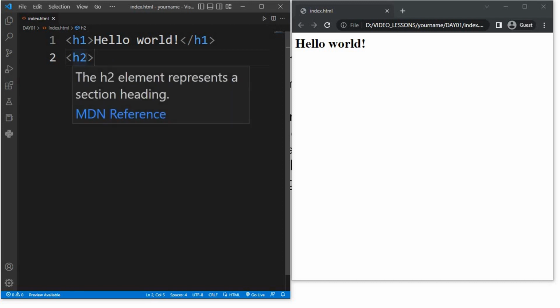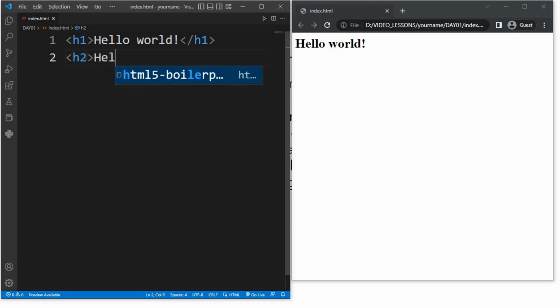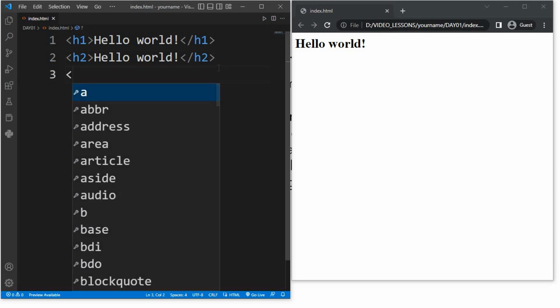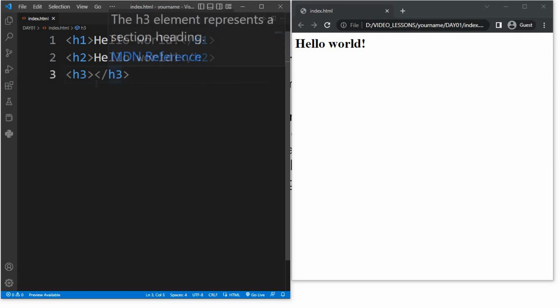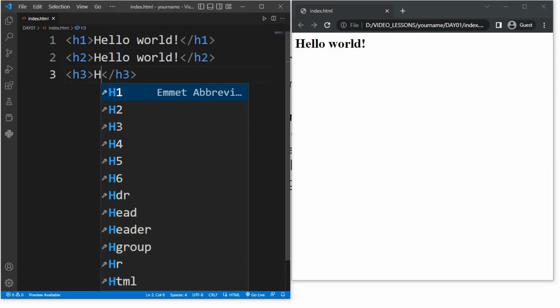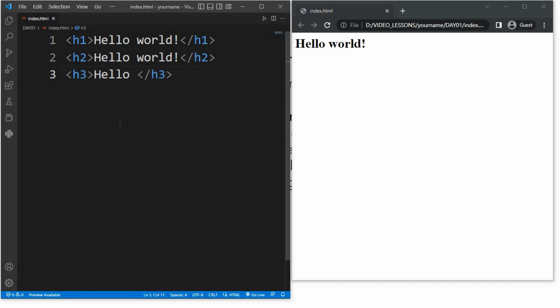And as a word of advice, when you're starting HTML, do not copy code like this. You first write this, then you write what you wanted here, and then you come and finish. This is a very bad practice. The best practice is first finishing the tag, the whole tag, so that way you are sure you'll never forget to close. So just like that, hello world.